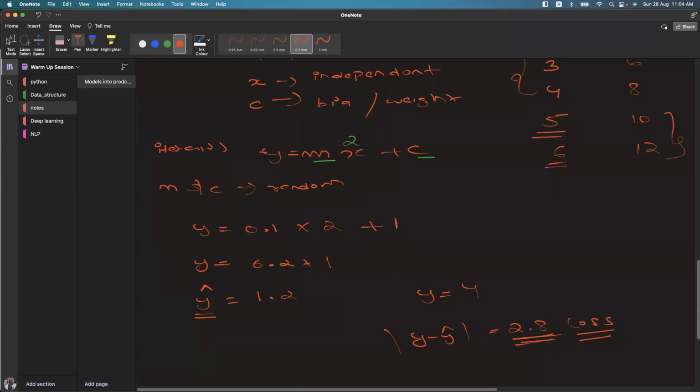These are the basic questions which I'm asking, which can be asked to you in an interview also. And this is the first model that I'm teaching you. So you get a loss. What is the job of a machine learning model now? What do we have to do with this loss?